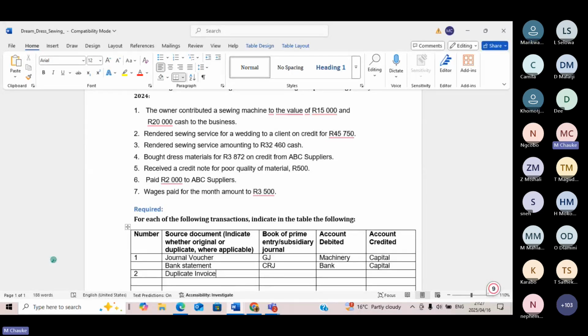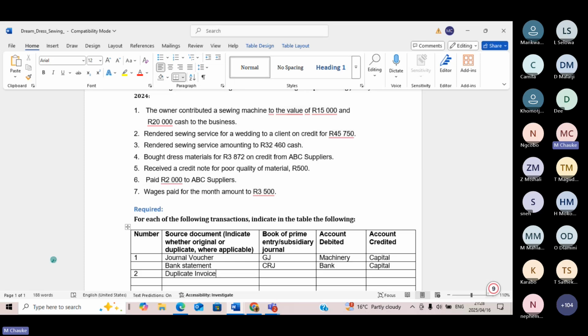Are you with me? So remember, you guys don't check. They give you the first one, not the second one. As a client, they give you the first one, not the second. The second one they keep. Are you with me? Yes. So now, why duplicate? Because you are going to give the original invoice to the client, and you keep the duplicate.